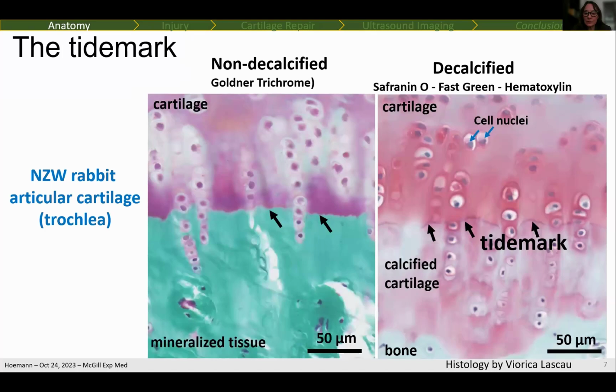The tide mark actually looks different if you treat your tissues with decalcified or non-decalcified histology. I remember the first time my histologist gave me these specimens with Goldner stain. I'm like, what on earth? Why are there chondrocytes in the mineral? And I realized, oh, because this green mineral stain in Goldner doesn't differentiate between calcified cartilage and calcified bone. So it looks strange because we're used to looking at decalcified tissue. It's only really in the decalcified specimens that you can visualize the tide mark. And this is with, as you can see, the hematoxylin stain.